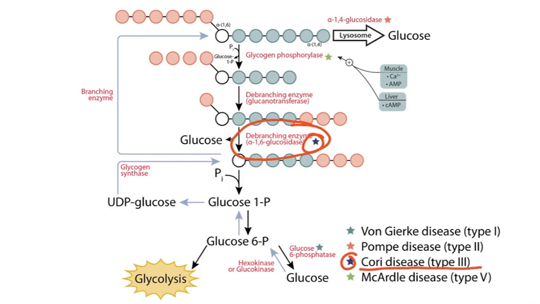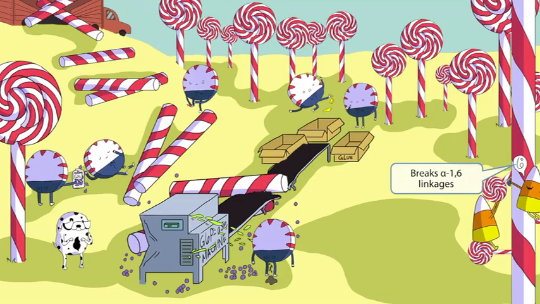Now most of these linkages, as you can see, are alpha-1,4 linkages. However, this strange linkage right here is an alpha-1,6 linkage. So this debranching enzyme breaks this alpha-1,6 link, which is why we consider it a debranching enzyme. To reinforce this idea, we have this little helper measuring the angle of the branch with a protractor, and he yells 6 degrees. This will help you remember that the debranching enzyme breaks the alpha-1,6 linkage, not the typical alpha-1,4 linkage like the other enzymes. So candy corns debranch the alpha-1,6 linkages at the corner.